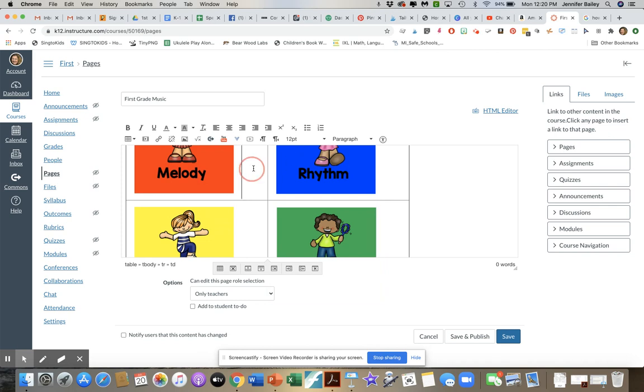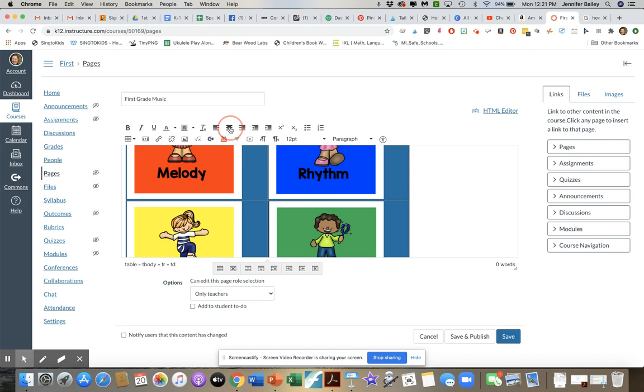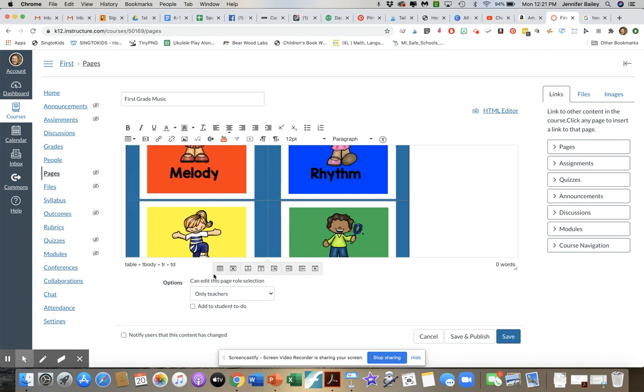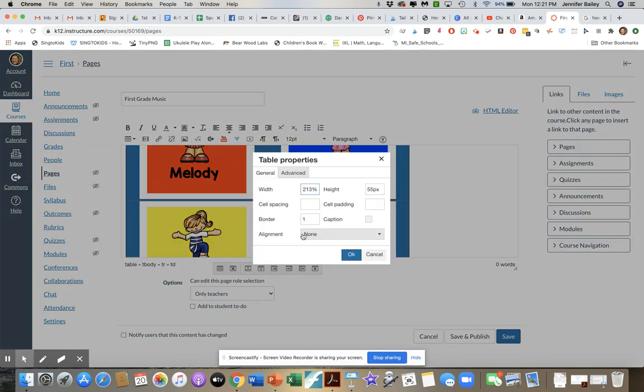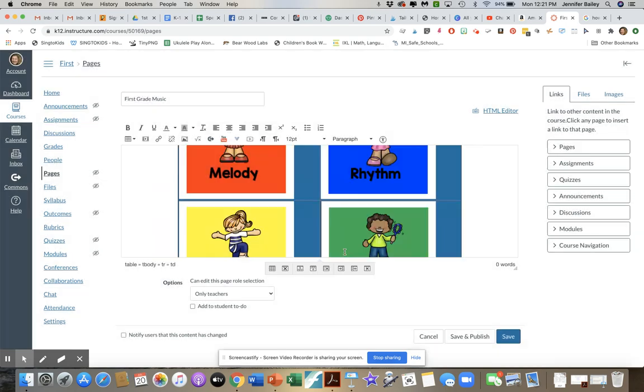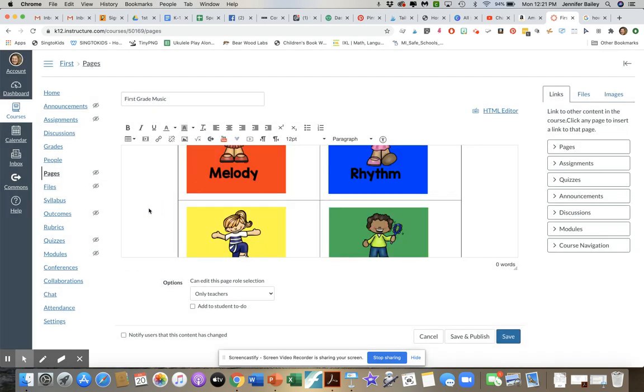I want all 4 boxes for the images to be centered, so I've done that. And then within the table, I want the table to be centered on the page. So right down here, you'll see table properties. And there, where it says alignment, I'm going to go ahead and hit center and OK. And now it's moved my table to the center.